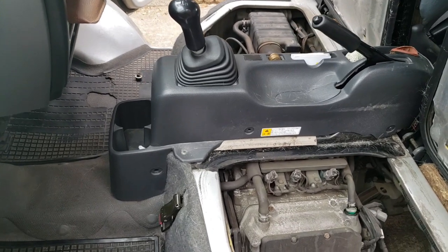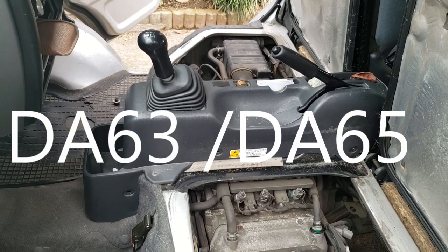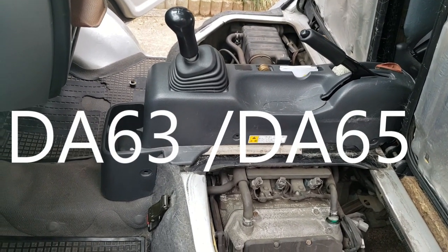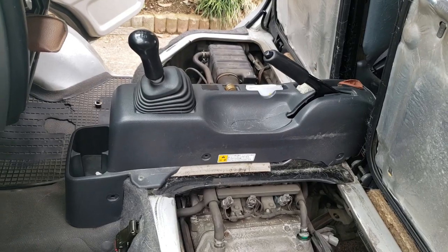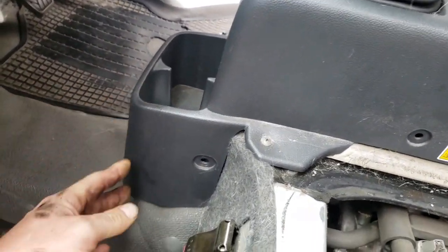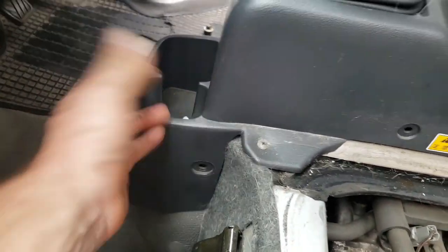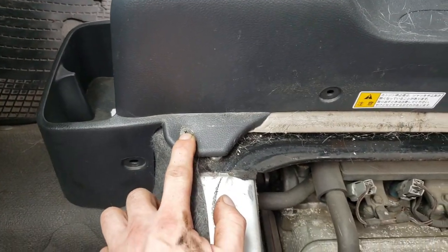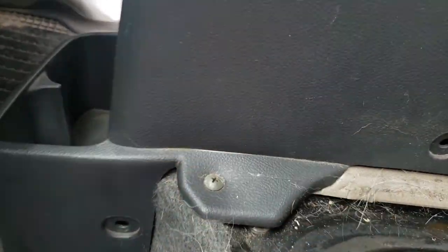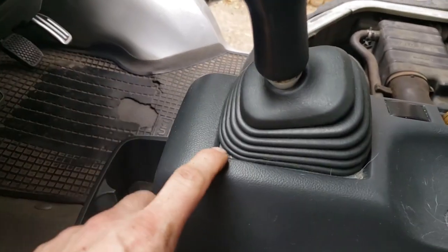Now I will show you this. This center console is not from a 52 or a 62. I think it's from a 64, possibly even a 65. I'll have to double check that. This doesn't just bolt straight in. There isn't actually anything holding that on, except for the fact that it's pulled up against the wall so nicely. It just fits well. Drop a screw in there, the factory screw fits. It is stressed a little bit, but no big deal. Other than that, fits really well.